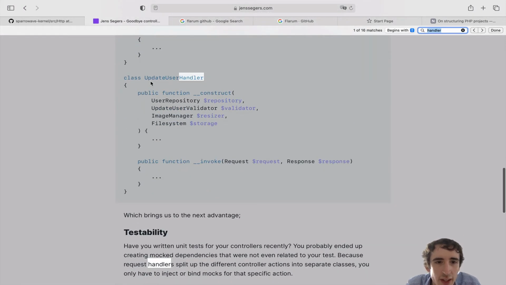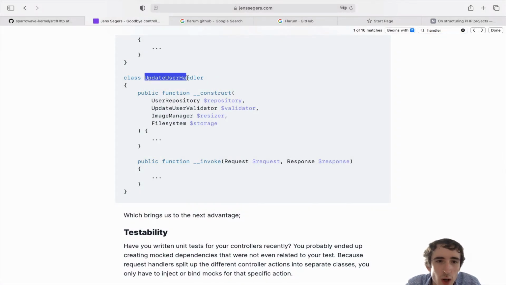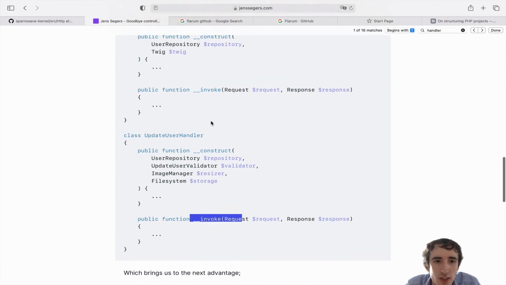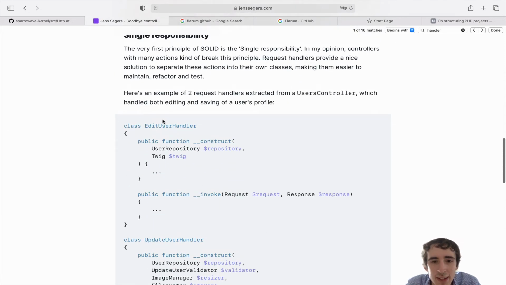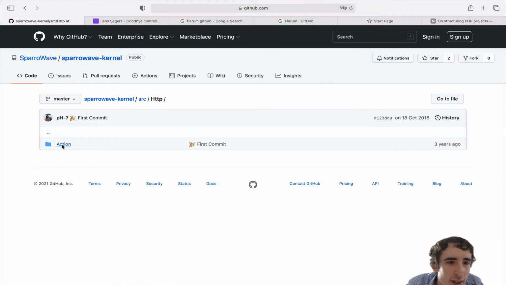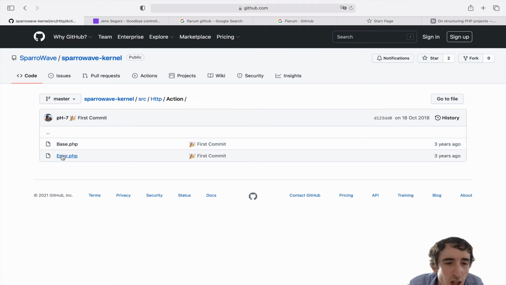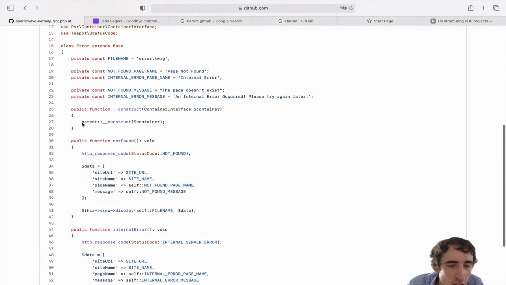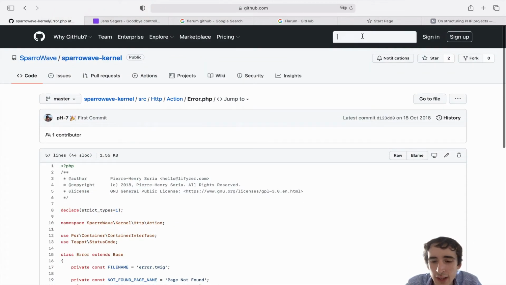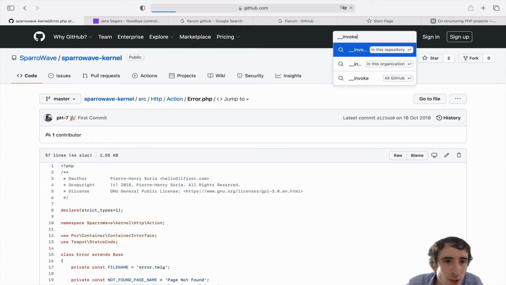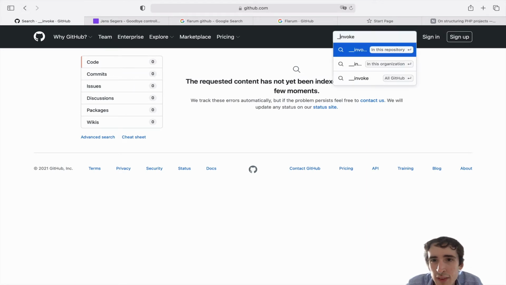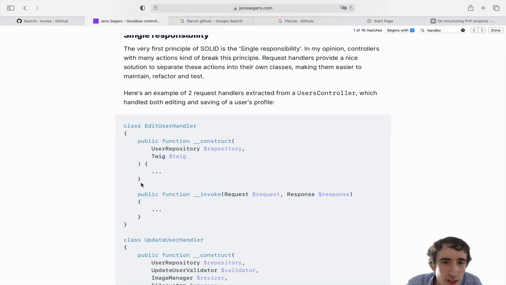And so here you have the update user handler, and you invoke it each time, because it's like a function. So it's the same for an action. Here I probably did the same. The action is like a function. Do I invoke it somewhere? Let's see if I do. Well, I don't see it here.